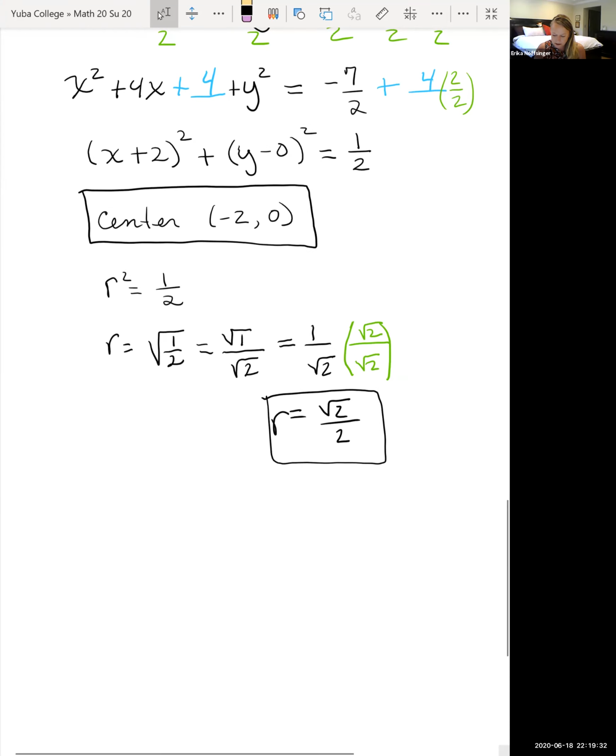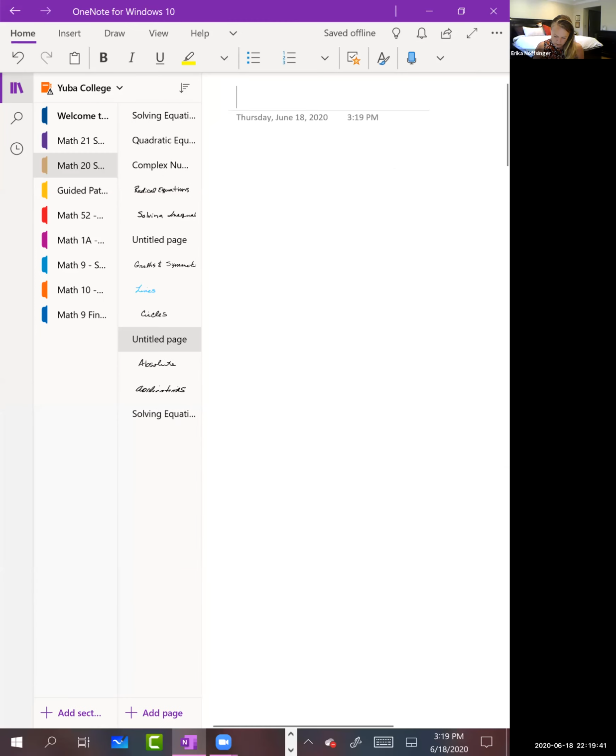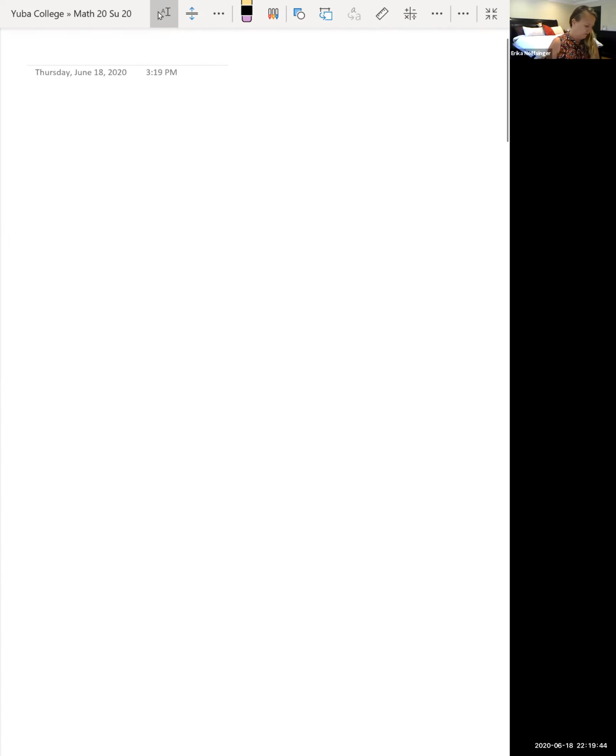I want to get a new page. And this is another topic that we do cover in college, not college algebra, intermediate algebra. So again, this hopefully is a review. So there are variation problems with different wording, and you might see the following.